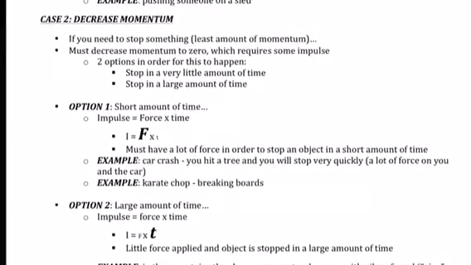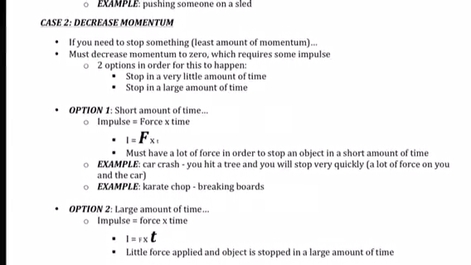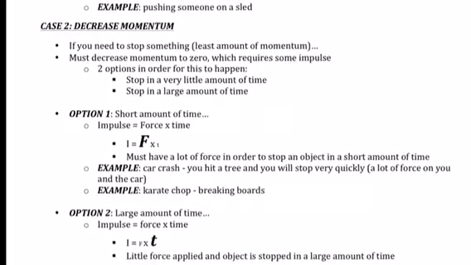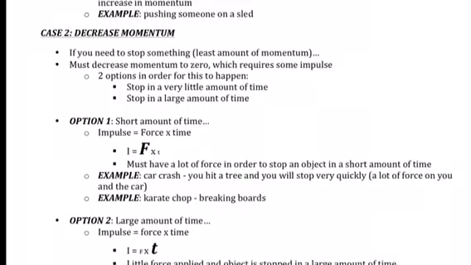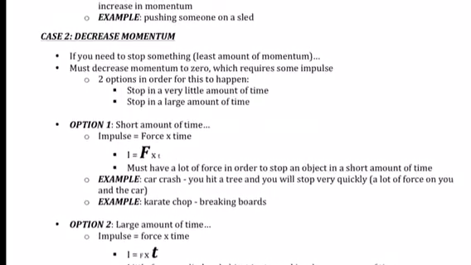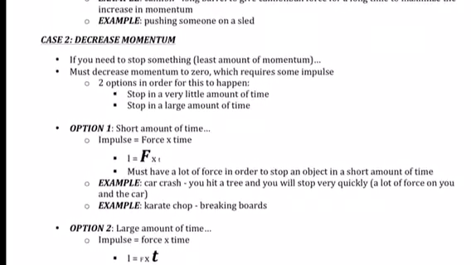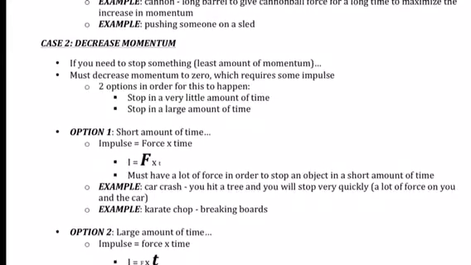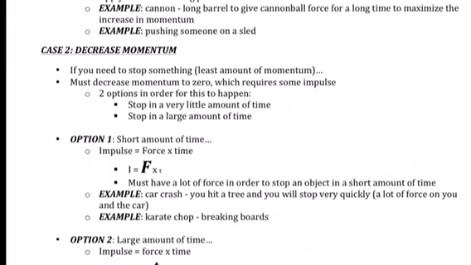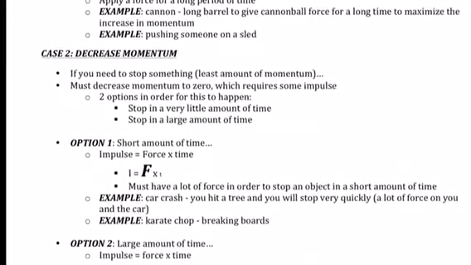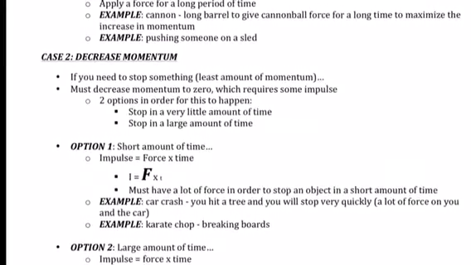First, look at my notes. There are two scenarios, maximum momentum and least amount of momentum, which should be 0. Review these notes, and I will answer any questions and explain them briefly when I get back. But make sure to pay attention to the different scenarios and the different examples, especially the airbag example. Pay close attention to that one.